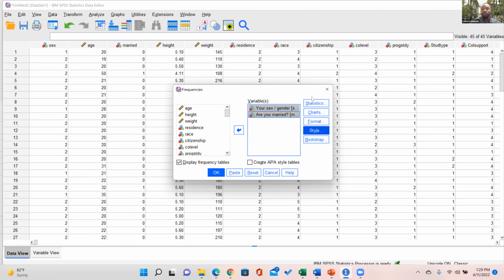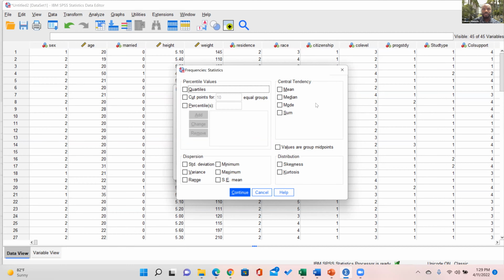Now, what do we do? We want to perform some frequencies, so we can click on Statistics. Under Statistics, what are some of the information we are looking for? We might want to see quartiles of our data, or percentiles. But remember, it doesn't make sense to find the mean of a categorical variable or qualitative data, so you don't click on the mean.